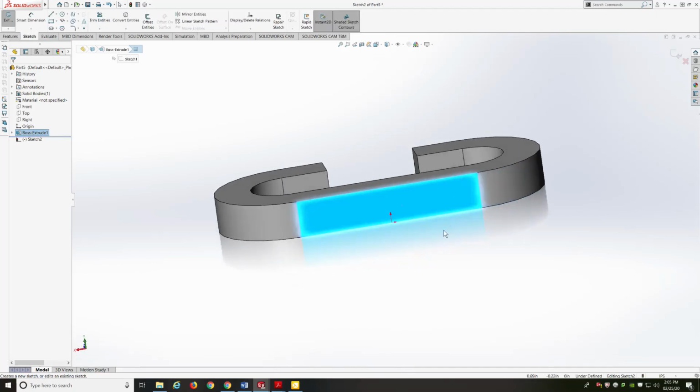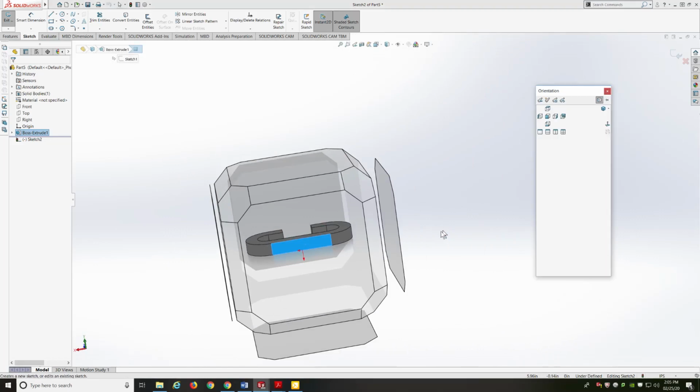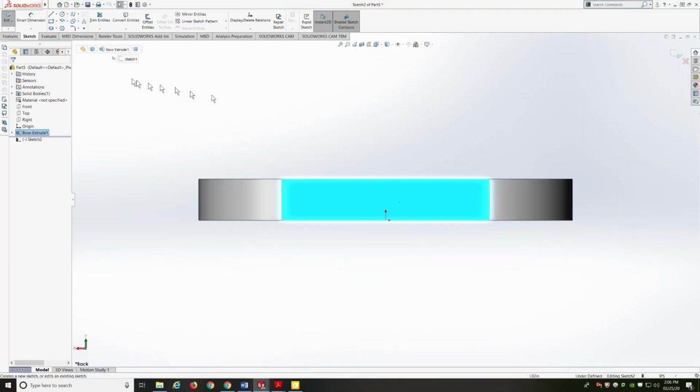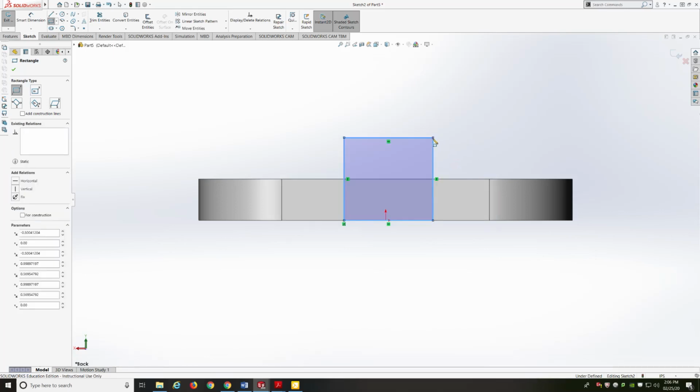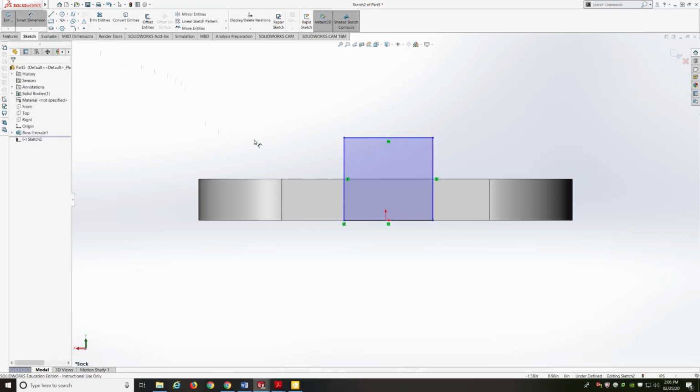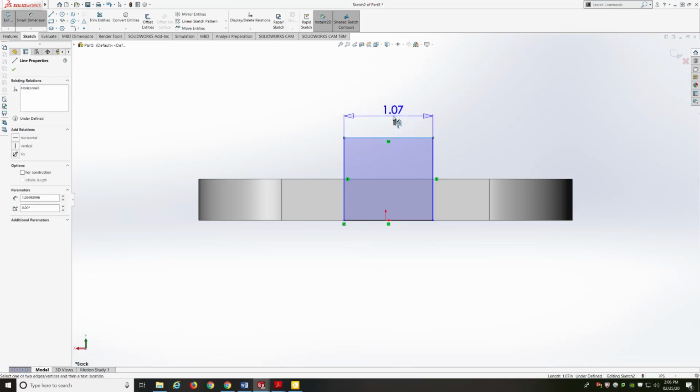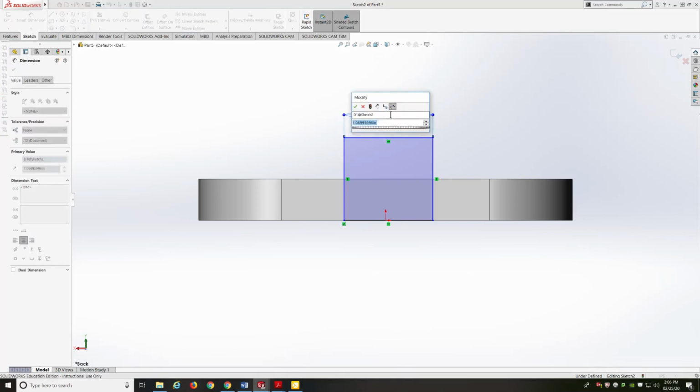I see my origin. I'm going to normal to. I use the corner rectangle tool to start flush with the bottom line. Left click, up, left click. Okay, then I'm going to use my Smart Dimension tool to size this as, we have a radius of 0.625.